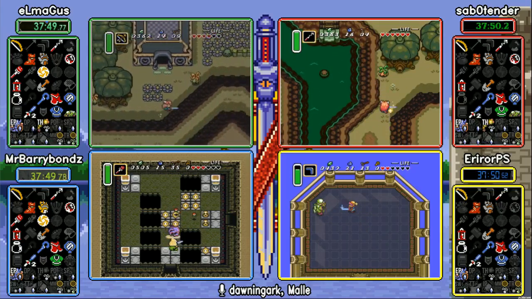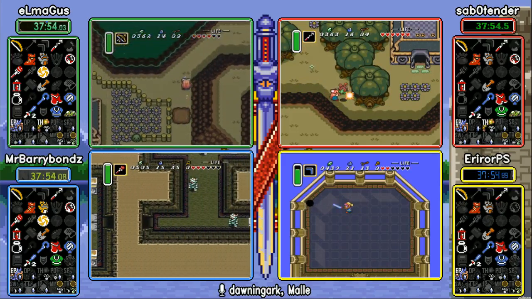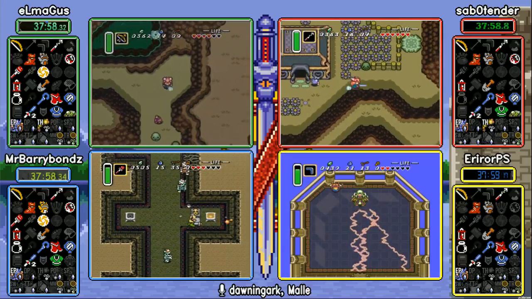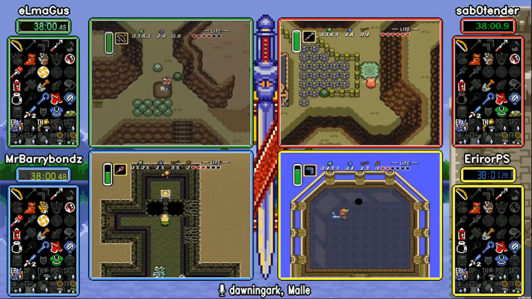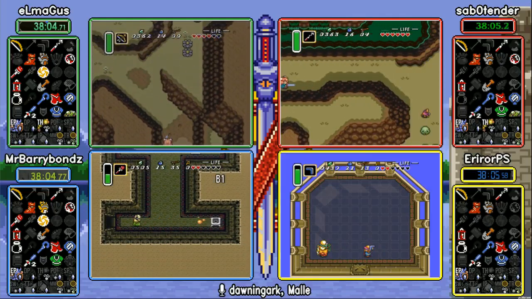Making a full sweep of that room to try and pick up as many hearts as he can. Yeah, this is not a fun fight to do with low hearts at all. Low hearts and only green mail. Though those spikes will hit you for 1 either way. Oh, true. He falls down the pit. Oh no, that's gonna eat him.